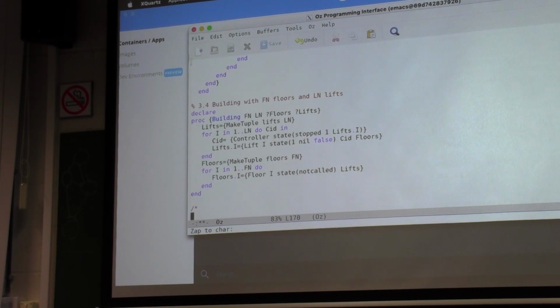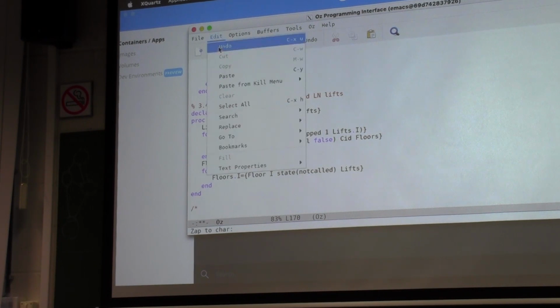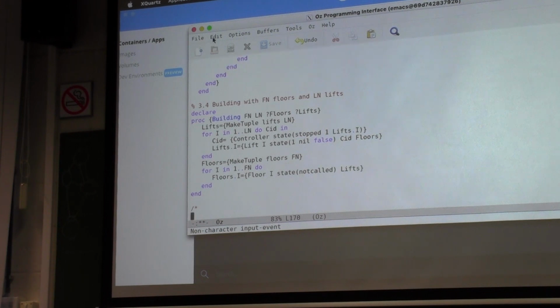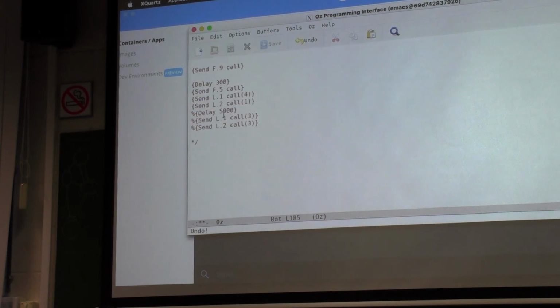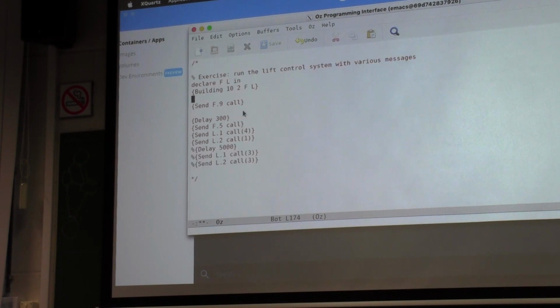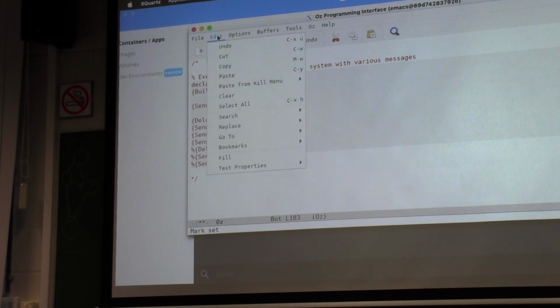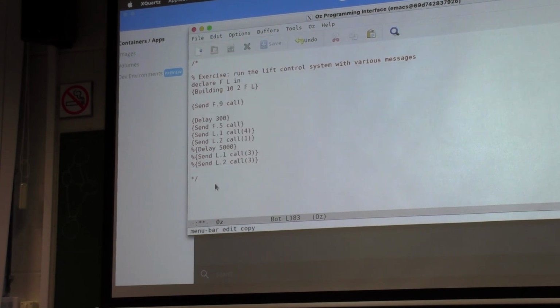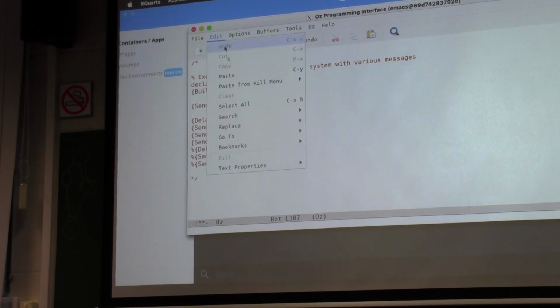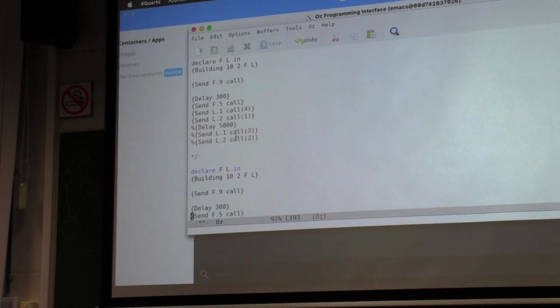No, that's not what I need to do here. Paste. So I'll create a building.